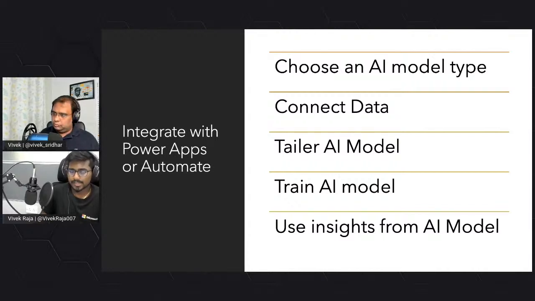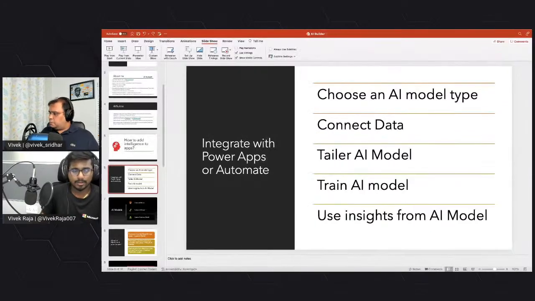Then we tailored our AI model, which is the text translation or the sentiment analysis. You don't really have to train a pre-built model. And once that insight is obtained from your AI model, we made particular action items to be done, which is we actually took that and mailed it to ourselves and did some things with that.